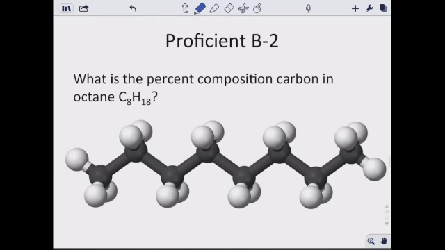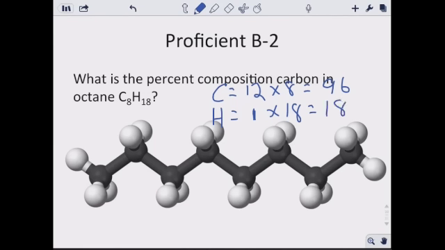Next question, it says, what is the percent composition of carbon in octane? So this is what goes into your cars, and this is what a motorized vehicle runs on. When we're looking at this, we have carbon and we have hydrogen. That's all we have. We have 12 for carbon, that's its mass. Hydrogen's 1. We have 8 carbons and 18 hydrogens. We multiply these out, and our carbons give us right around 96, and our hydrogen gives us 18, for a total mass of 114, right around there.